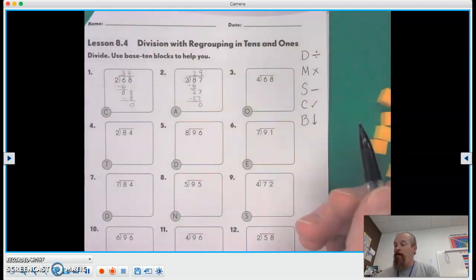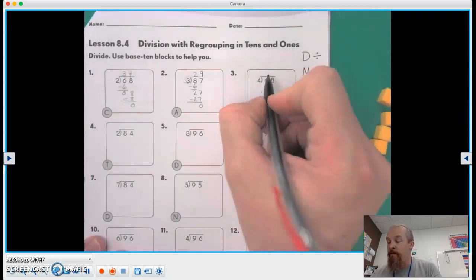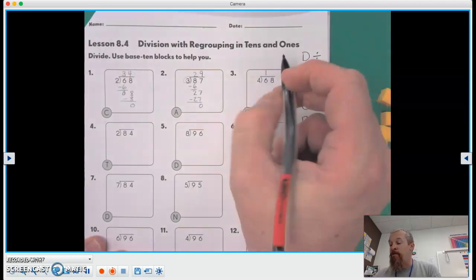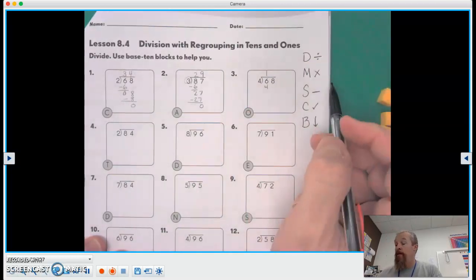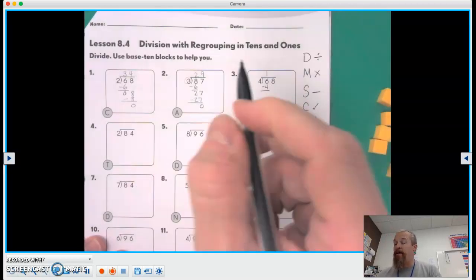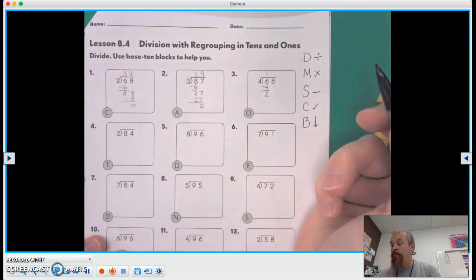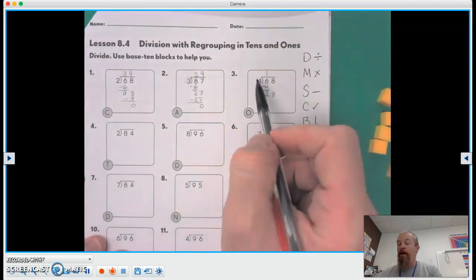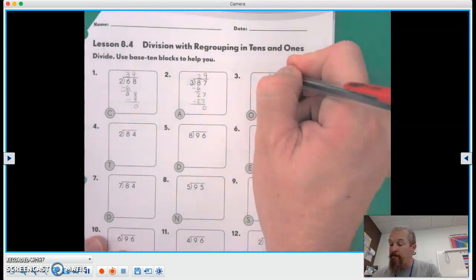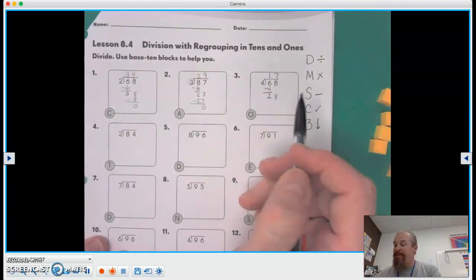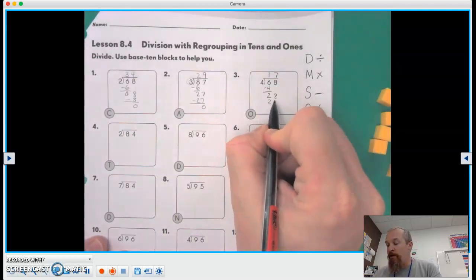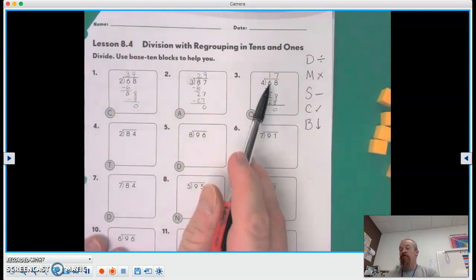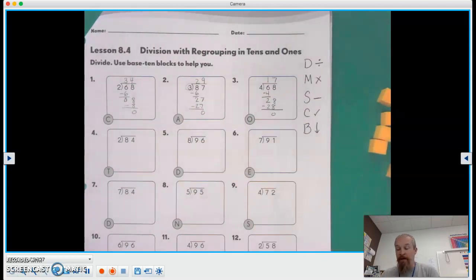Now let's continue on. And how many times does 4 go into 6? Divide. 6 divided by 4 is 1. Multiply. 1 times 4 equals 4. Now we're going to subtract. 6 minus 4 equals 2. 2 is less than 4. And let's bring down that 8. Now how many times does 4 go into 28? Very good. 7 times. 7 times 4 equals 28. Now we go to subtract. 28 minus 28 is 0. We check it. 0 is less than 4. There's nothing left to bring down.